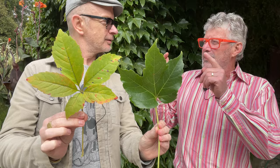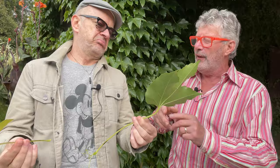Now, if these two were to meet in blissful union one dark winter's night... I don't think it's happened yet, but it could. Will they combine? They could, but the combinations could be different. I mean, if you have three children, they can come from the same parent, but each child will be quite different. So the hybrid between the two, if such a thing exists or did exist, could have characteristics closer to one parent or closer to the other. Who knows? And would it be worth the effort? I was going to say, why would you bother? Because they're very different.